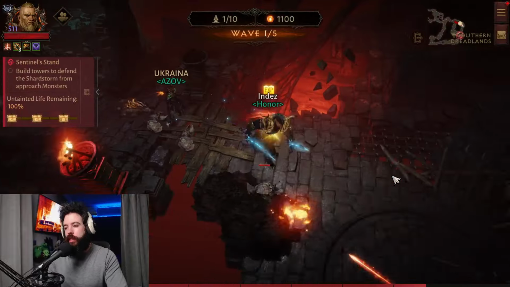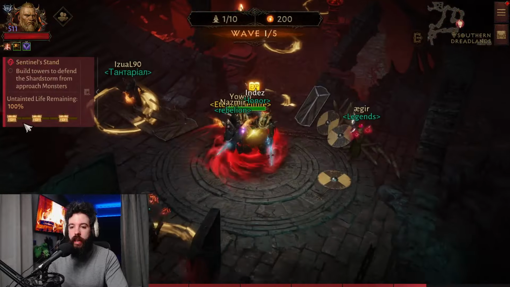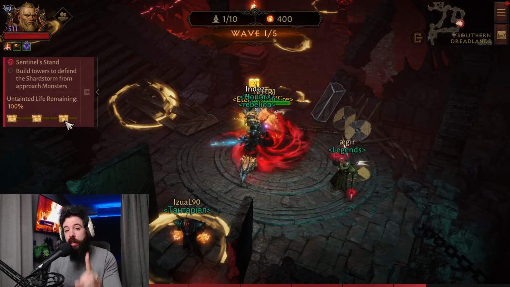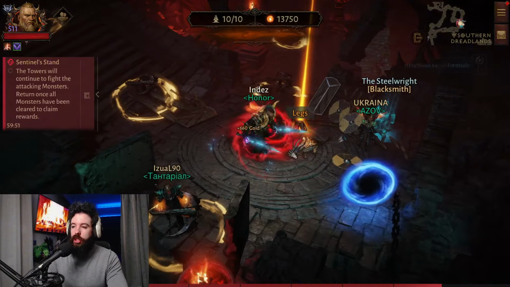There are 3 lanes. It's a joke. If you do as I'm saying, it's a very quick way to do this, and you won't have any issue. And by the end, you're gonna have 3 chests that have at least 1 legendary item 100% guaranteed in just 5 minutes. And so we just finished the Shardstorm very quick.